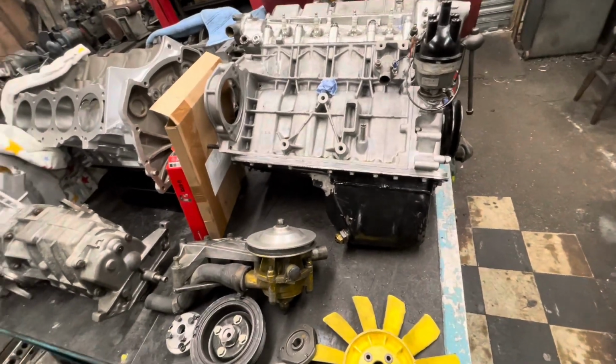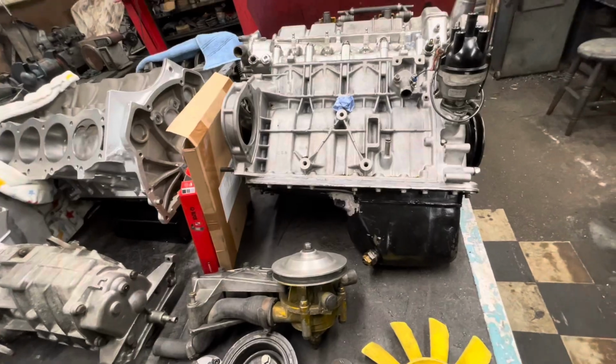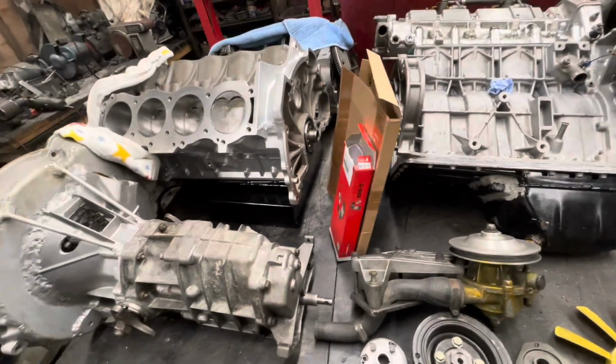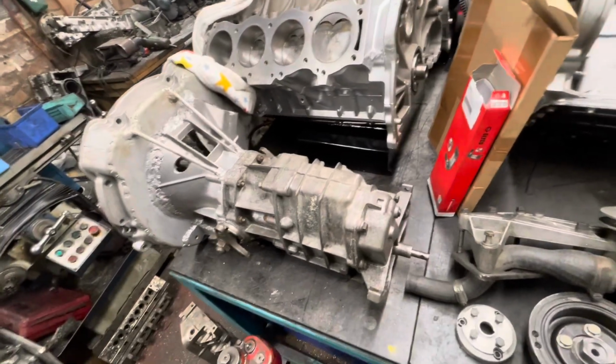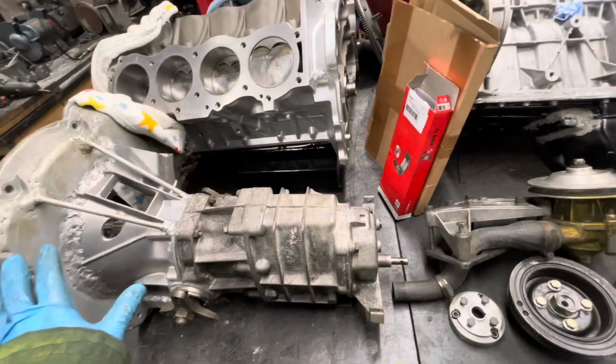I just need to find time to bolt all this on the side of the engine with the new radiator, the high efficiency radiator that Ed's got for his Imp. We're going to put this on and run it on the dyno. So that's all coming very soon. I just need to get some time, or make a time machine. This is my wonderful, we won't look at that part of the welding. That's my Rover V8 gearbox.